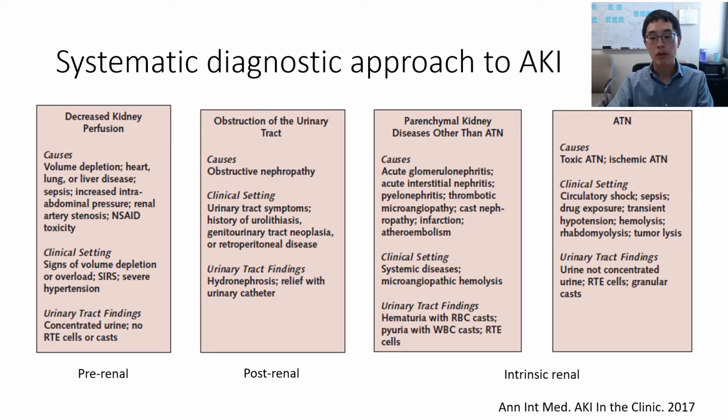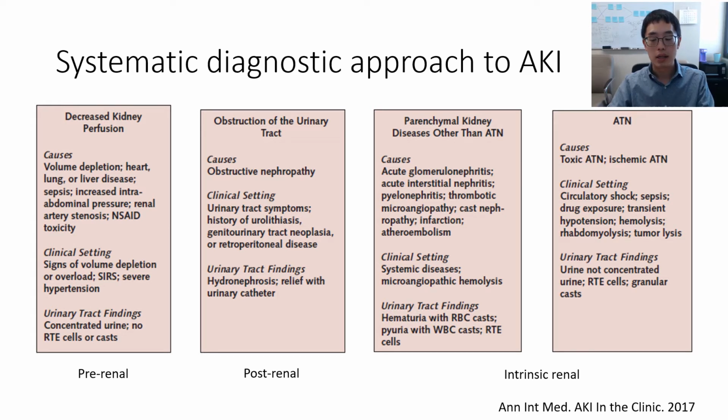Now, if we look to the other side, the ureter side of the kidney, anything that causes obstruction to the urinary tract can also cause kidney injury. It's kind of like you block your sewage system in your house, and then you have an overflowing toilet over time if you keep flushing the toilet, right? Obviously you can't stop the kidney from continuing to work, and so you will develop that waste in your body over some period of time. Those are the post-renal etiologies of acute kidney injury.